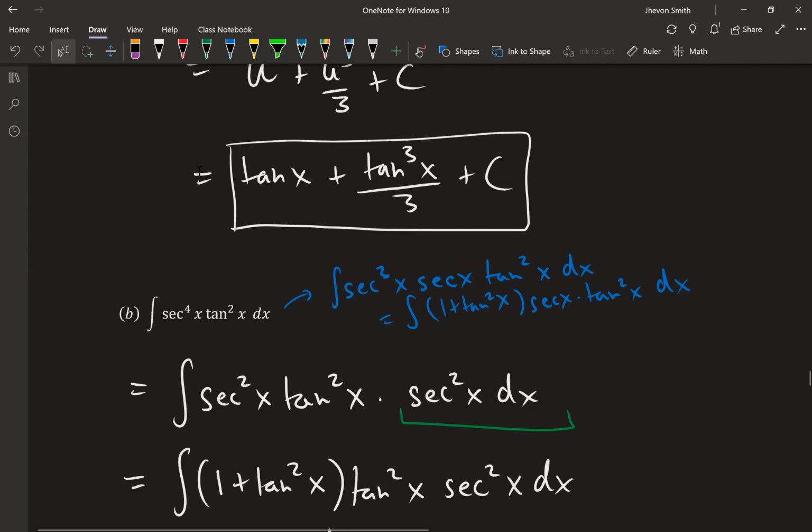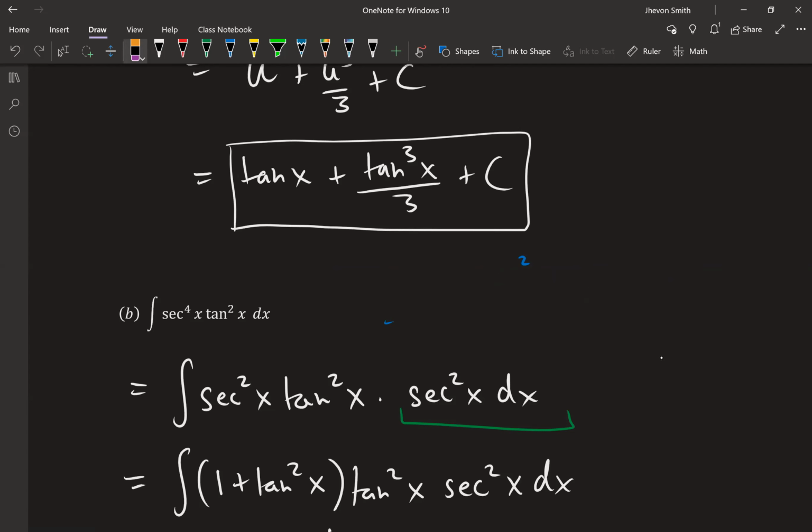The tangent. Okay, but you need a du, which is secant squared, and you don't have that. You have a secant. You don't have a secant squared. Your du isn't there. Right? So that's why we did not do that. We wouldn't have the differential to get our substitution to work. So that's why we didn't go that route. That wouldn't have worked out. So that's why we went this route, right?